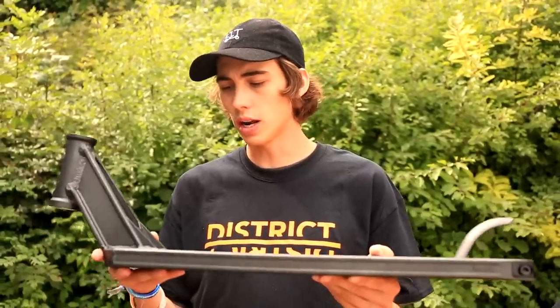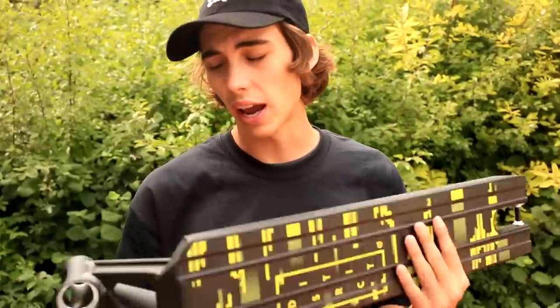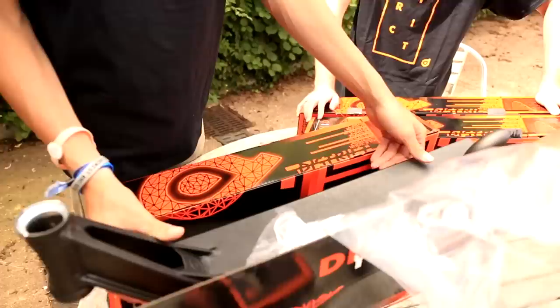Yeah, overall, great deck. I've been riding it for about a year and a half to 2 years now, and I have no complaints on this. So this is the big District deck. But if you're a small little lad and you need a smaller deck, well, District's got you covered.